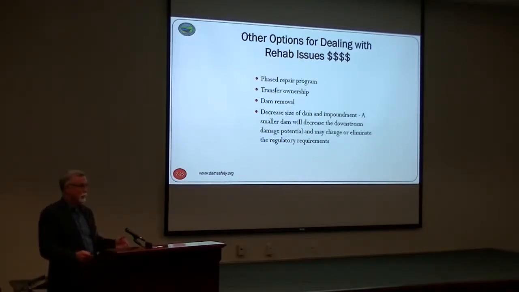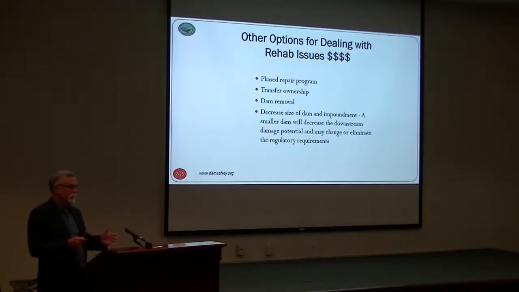You can transfer ownership. You're lucky if you can say, give it to the county or the city. But then it becomes a public lake. You know, everybody can fish there, everybody can swim there. It's not your private lake anymore. But sometimes you have to do that because your only other option is to do away with the lake. And that's dam removal.